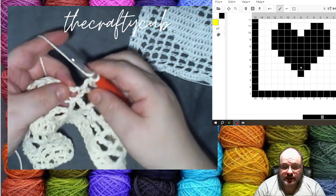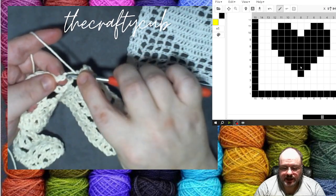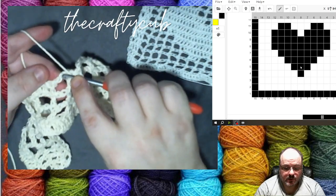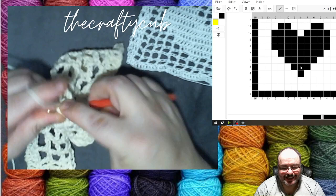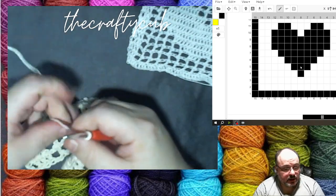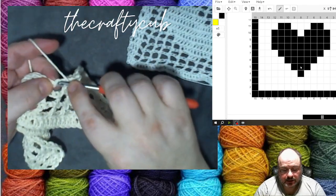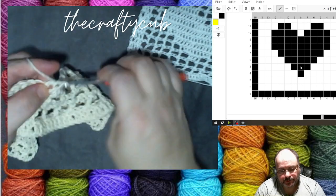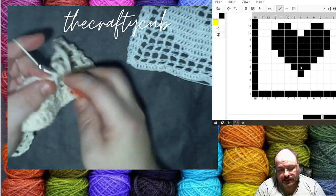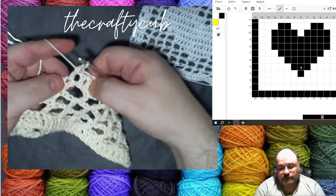So again, to do a filled in on top of an open, you double crochet into the first chain of that square, which that chain is very tight. As me and Clean Miko usually say, we're tight hookers. And then the next chain gets a double. And then to finish off, because we're doing groups of three, the double crochet gets a double. So there's our one filled in square.